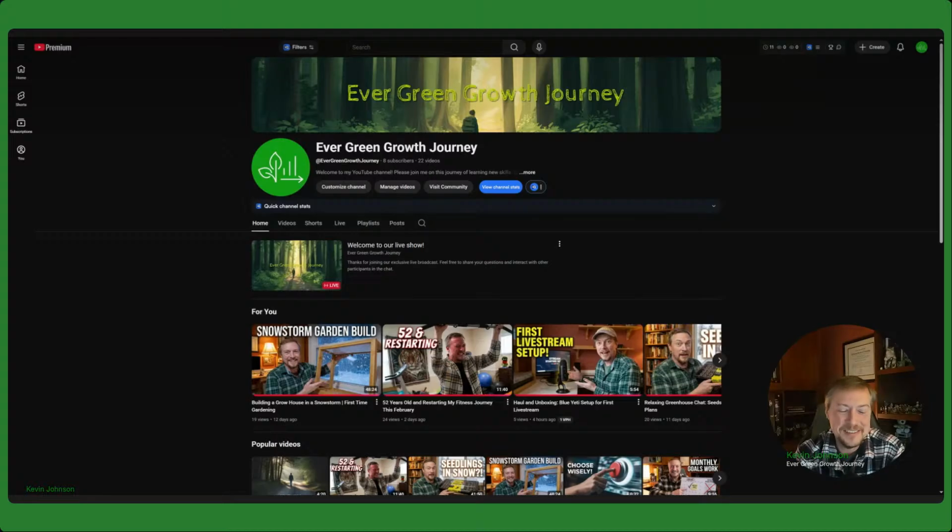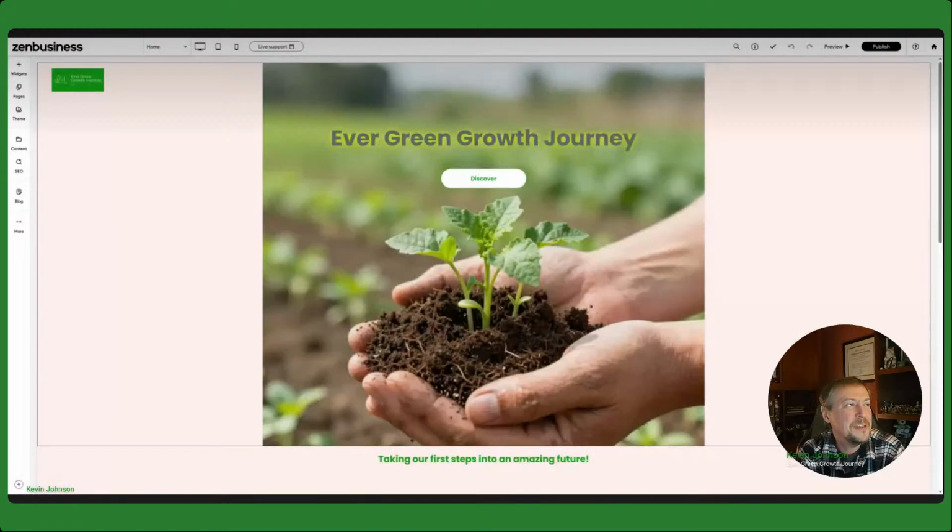But once the LLC is set up, then it'll be doing the bookkeeping for all of that, figuring out the taxes, all the forms on a renewal basis every year. And like I said, I chose Zen Business to do that. And I think I have it at the point now that I can share this screen.